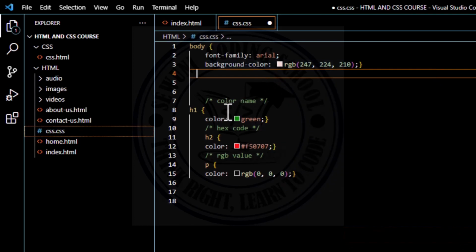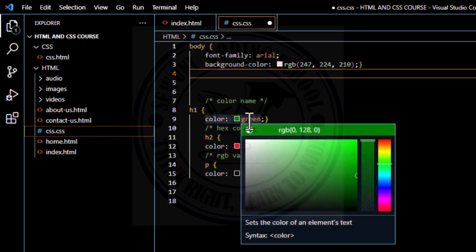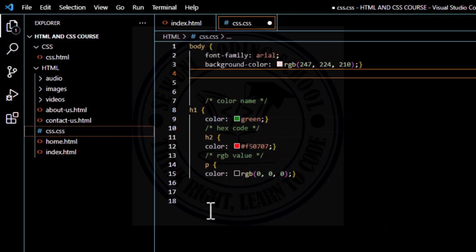Then I come to the heading, H1, the first level heading. I'll give it a color of green. In this case, I'm giving it a straight color name, green. This green is 0 red, 128 green, and 0 blue.